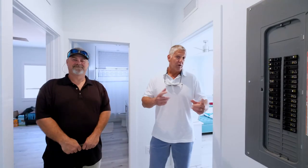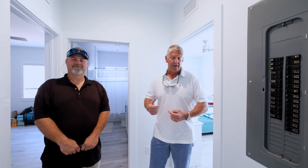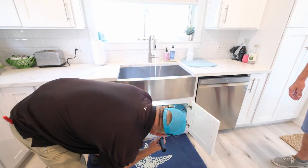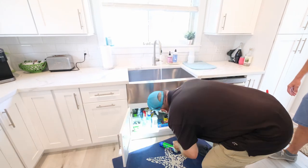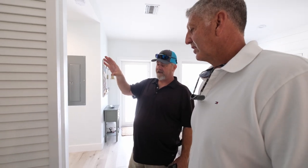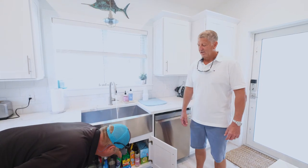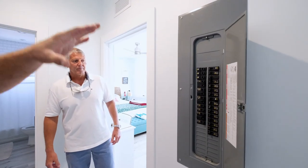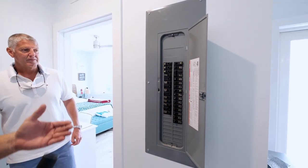When doing your four-point inspection or the inspection of your property, make sure you hire a licensed home inspector like Aaron — someone who is proficient and can make sure you get the proper reports. This is information you should know when purchasing a home or condo, or when you're getting ready to sell your property. If you're going to put your property on the market, it would be beneficial to hire someone like Aaron to do this four-point inspection ahead of time, as he may point out areas that need attending to or should be corrected prior to listing. Having that done by a licensed contractor could save you time, money, and a lot of aggravation.